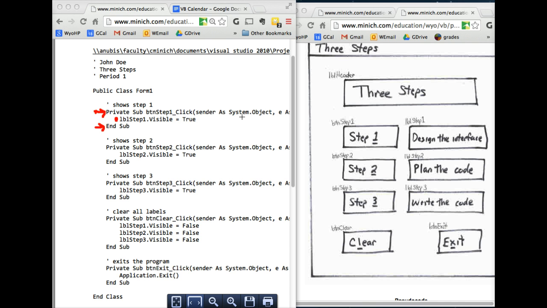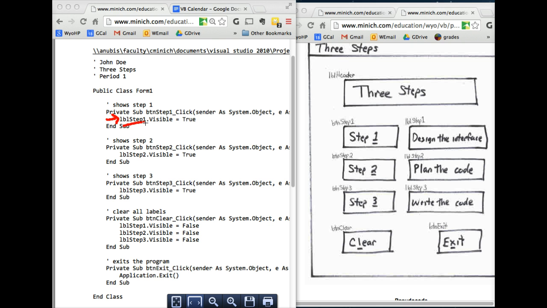And here's what happens. Joe Schmo comes along and clicks this button called step 1. Oh, by the way, pretend that these 3 labels are not there at the beginning of the program. Pretend that that's all invisible at the start. Okay, so Joe Schmo clicks the button called BTN step 1. So Visual Basic executes the BTN step 1 click method. And that means that VB executes the line of code that's inside there, the meat of the top bun and bottom bun.